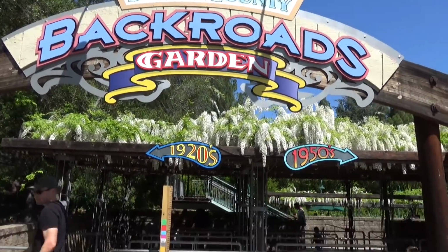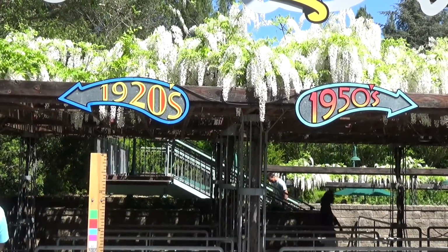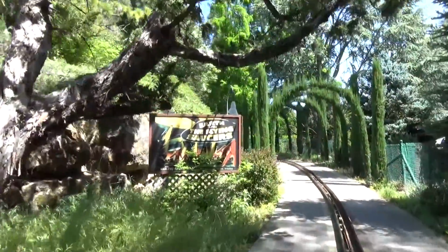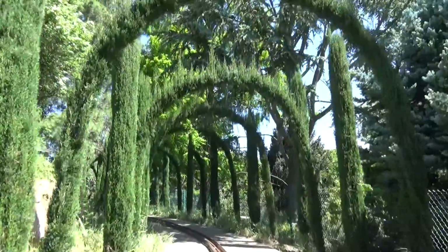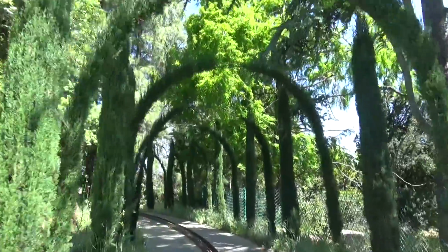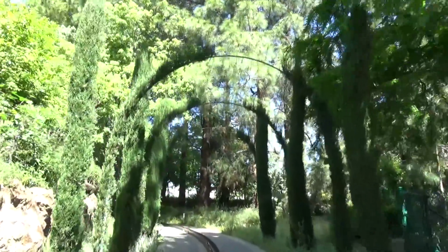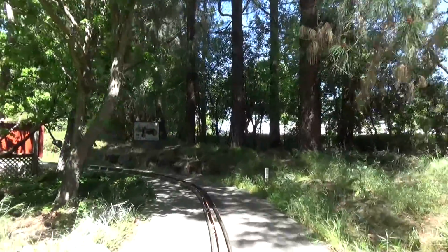Here for the park's antique cars, when you go in, you go to the left for the 1920s or the right for the 1950s. So here I am cruising my 1950s car. Oh wow, it's so pretty. Now, unlike Autopia at Disneyland, there's no gas pedal, so these things just go on their own. And you can steer them, so you can clang and bang from side to side, but you do not hit the pedal to go and stop.